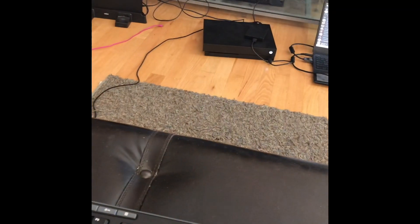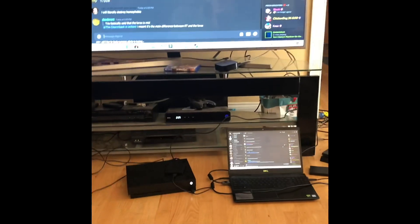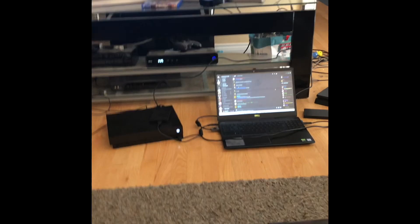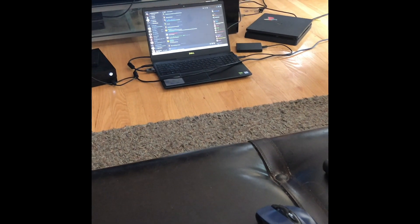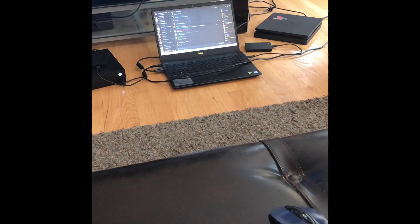Now for voice calls, all you got to do is the same normal stuff. Just go to a voice chat, click it, and the audio output will come out there. But the one thing is, you got to use your laptop or your computer as your mic. Or get a headset with a TRRS adapter with a mic, or get one of those standalone microphones. I recommend that because one, they might not hear you, or two, the mic won't come out at all.